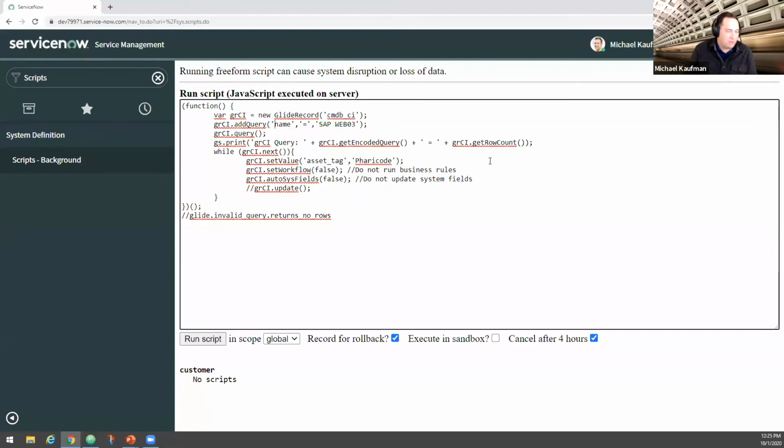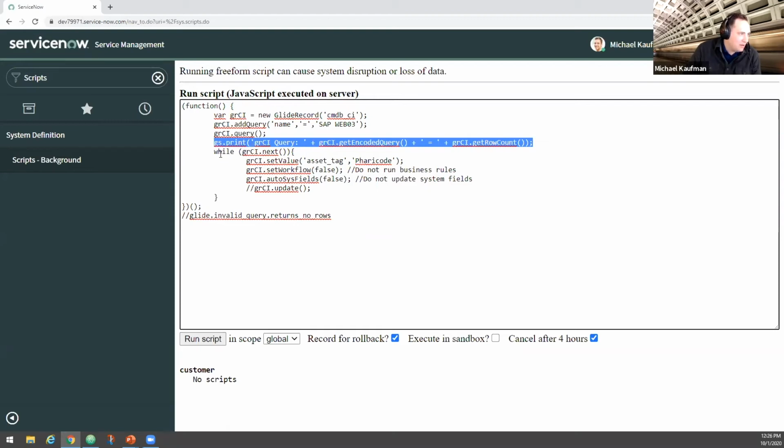I remember one time I wrote a query for updating users, and I was only going to lock out some users that weren't admins on the dev instance. Well, my query was wrong, and I ended up locking out all the users. Since then, ServiceNow has prevented that by adding security features, helpful things to prevent you from doing that. And that was also before I knew about adding print statements like this line here. So I was a lot less cautious when I was younger because I didn't know about these things.